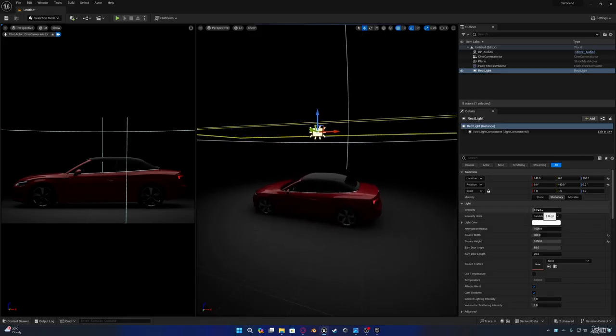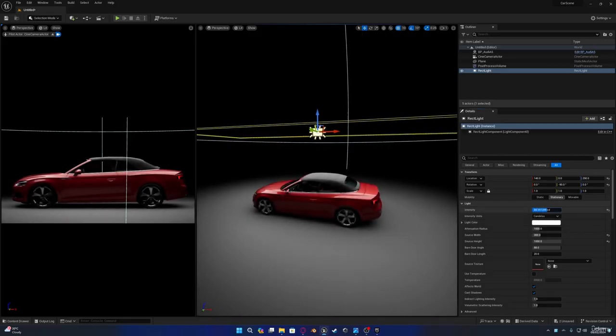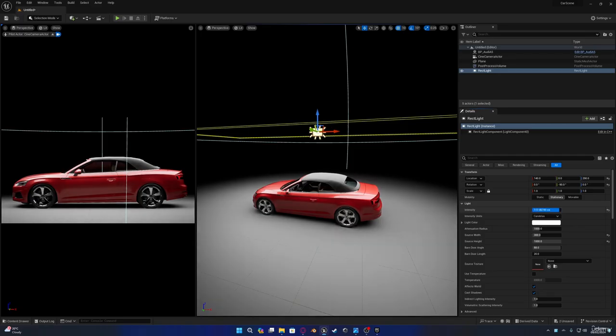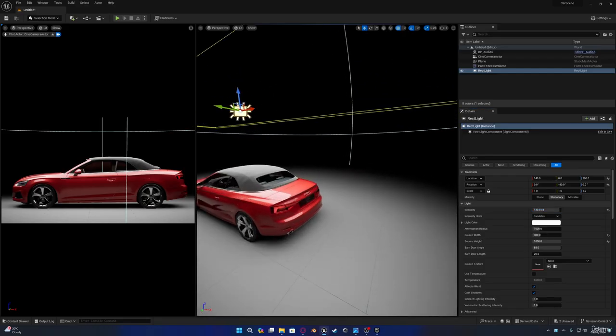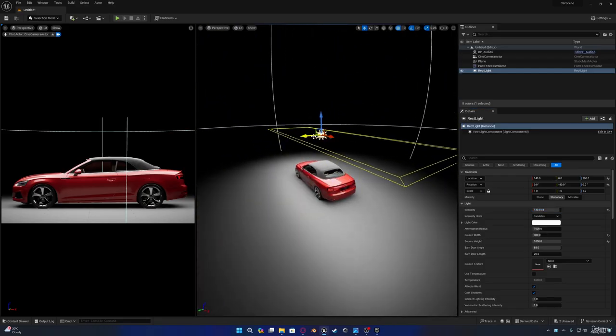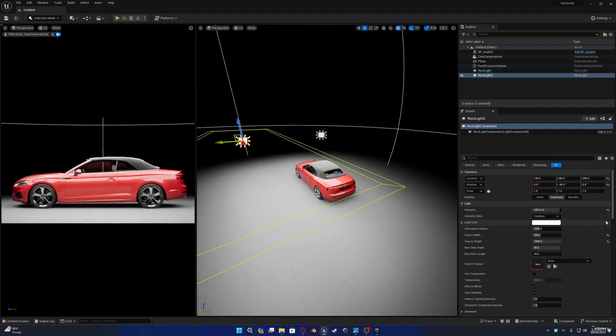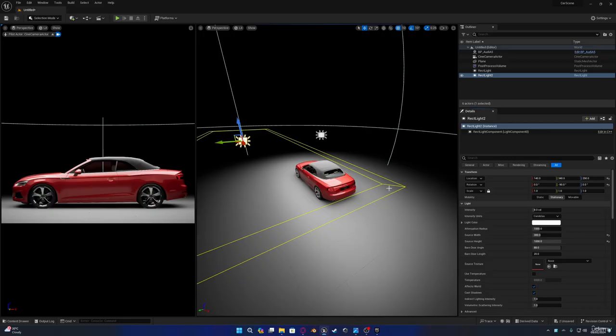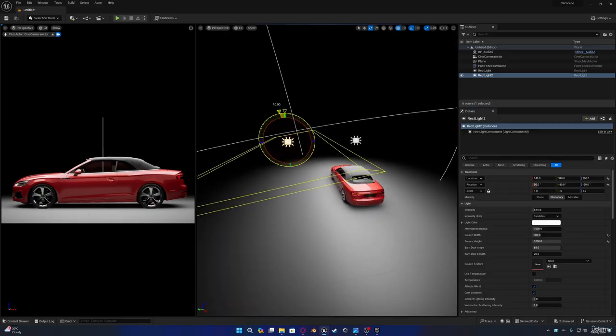Now I'll change the intensity, bring this up, maybe something like 120. That seems good. Now I'll duplicate this light by holding down Alt and moving this. I'll reset the intensity for now and I'll rotate this.